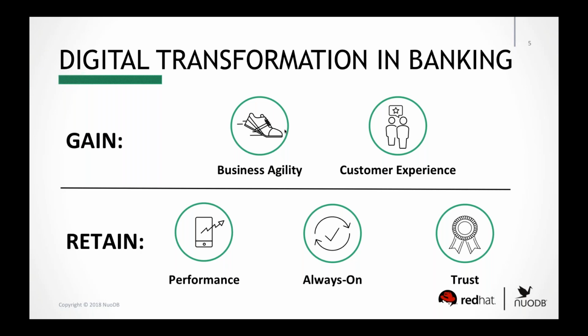So how do you change yourself? And that's where this notion of digital transformation comes in. The best way to compete with somebody is to adopt the successful best practices that are being used by your competition. And if you look at the banking industry, what they need to be able to do is to start moving much faster. From a top-down view, business agility, or the ability to roll out new services and new offerings faster, is absolutely critical, right? That's what defines companies like Google and Apple and Amazon.